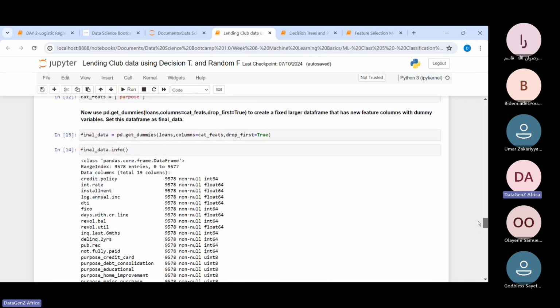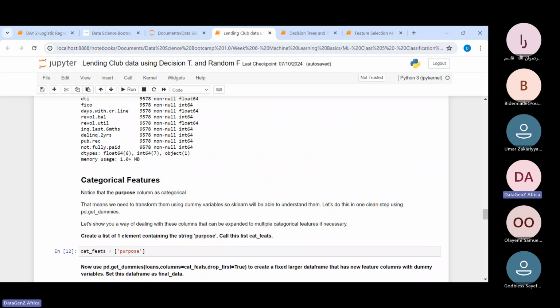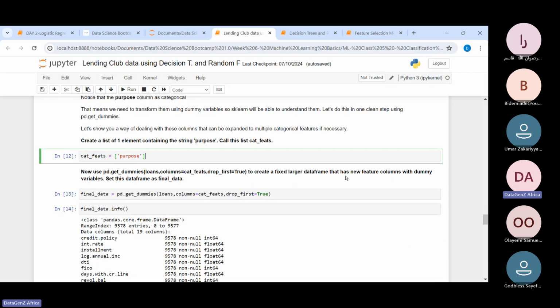And if you look at this part, you first of all select the column that you want to use, and then you apply pd.get_dummies.